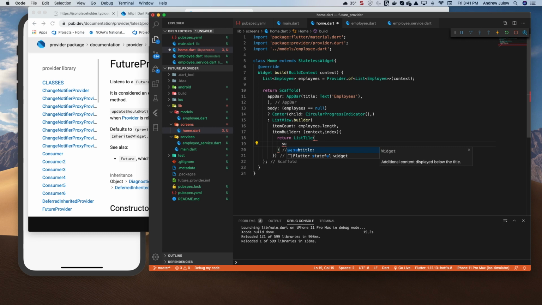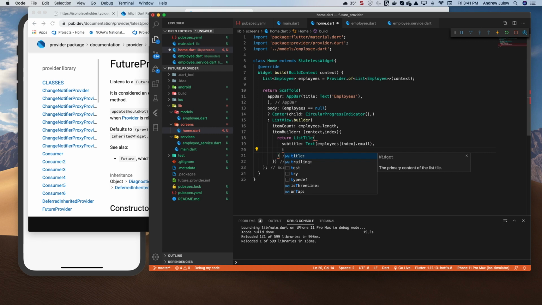We will do a subtitle with a text widget of employees index dot email. The title will be a text widget of employees index, and we'll do the name there. That should be enough. Do the semicolon there.